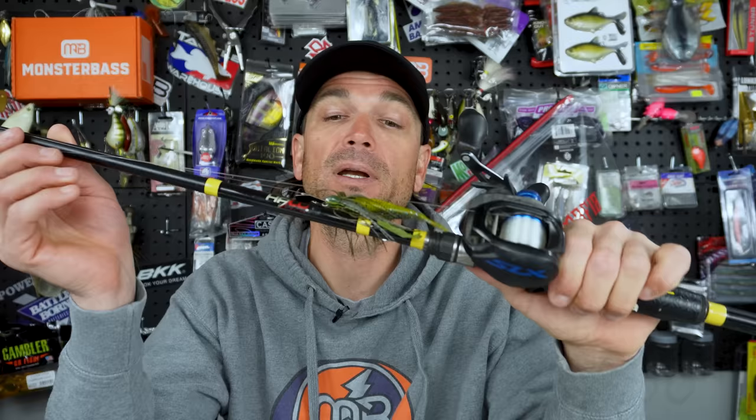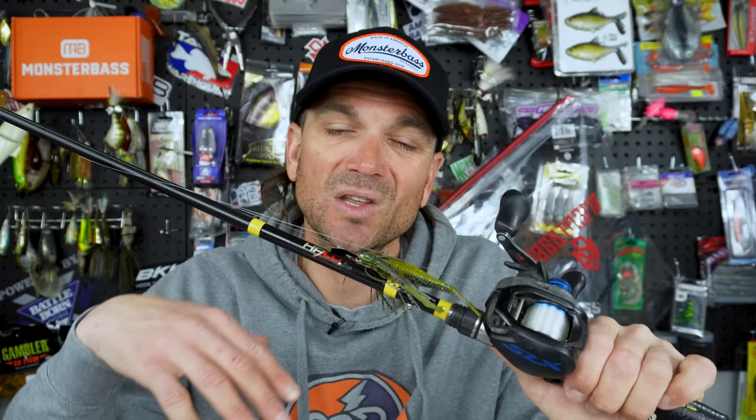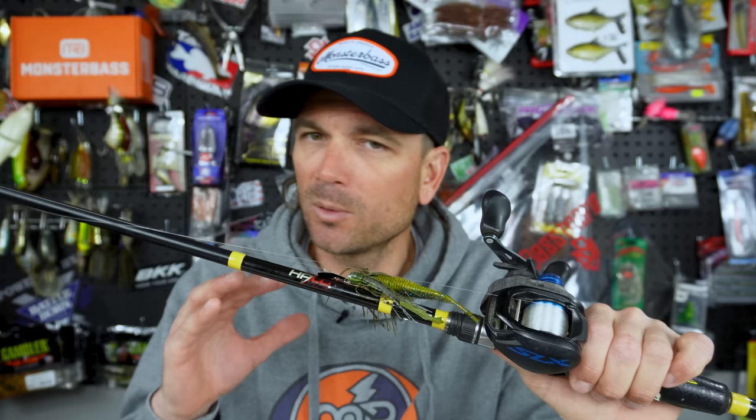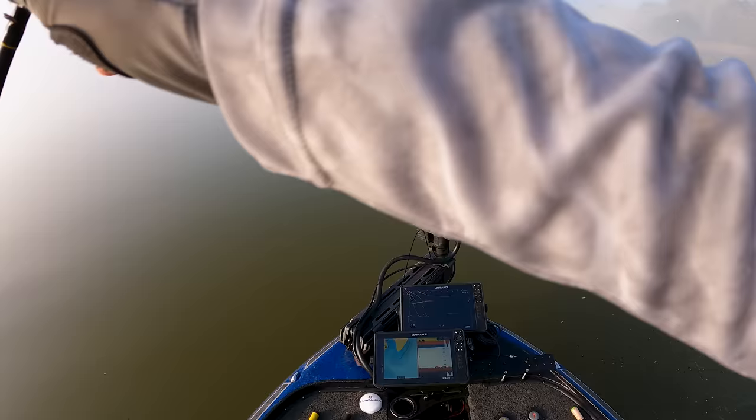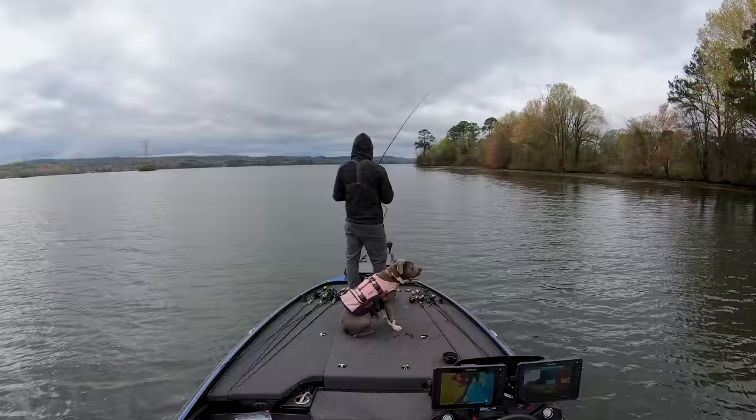What I've got right here is the Halo Rave 7-foot medium — it's a little lighter rod with a more moderate action, not that super fast, super sensitive tip. It has a little more of a crankbait action, but it's still a graphite rod. The reason I like that is even though these fish are active in spring, they're eating this much like a crankbait. We're fishing it kind of like a crankbait — reeling it across those rocks, slow rolling it, swimming it out of that wood around cover.